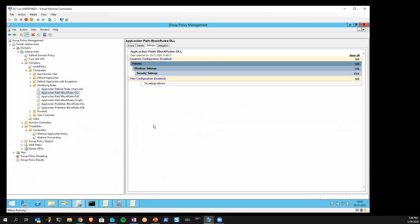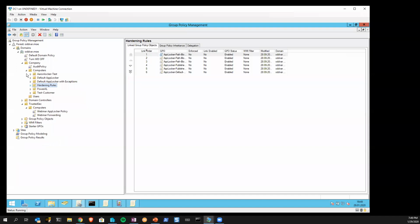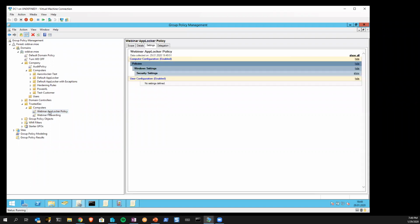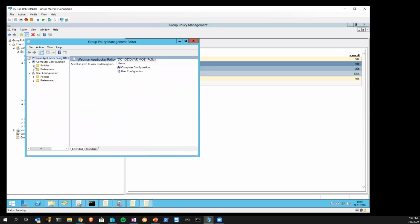All right, let's say we want to create an exception. Let's say you deploy this in enforce mode, and accounting calls and says, hey, we cannot run our beloved program that is located in C: something something. The way I normally handle this is, of course, check if it's signed. If it's not signed, you can create an exception with a path rule or a hash rule. The clue I want to show you is that, instead of allowing this for everyone, I would strongly recommend that you use a group.